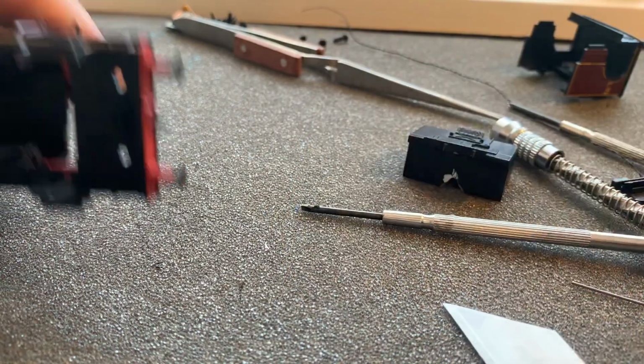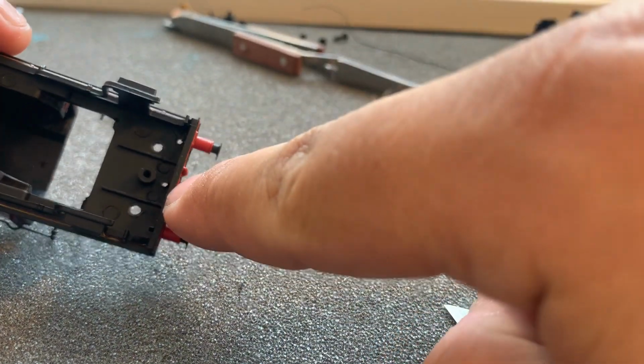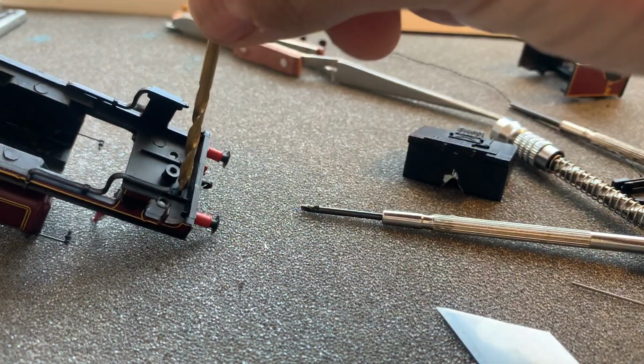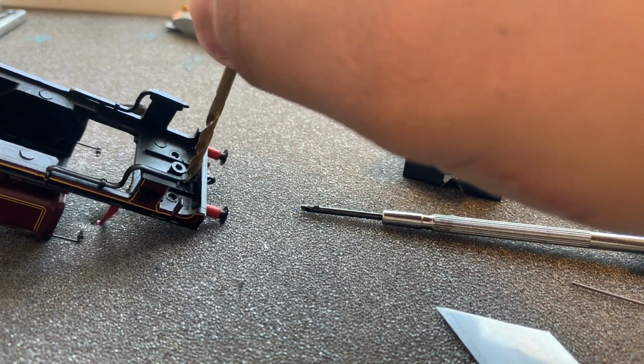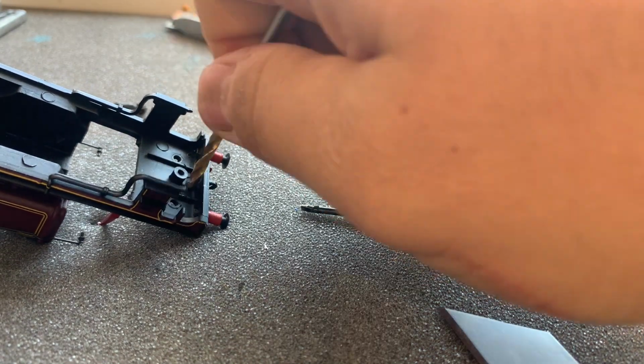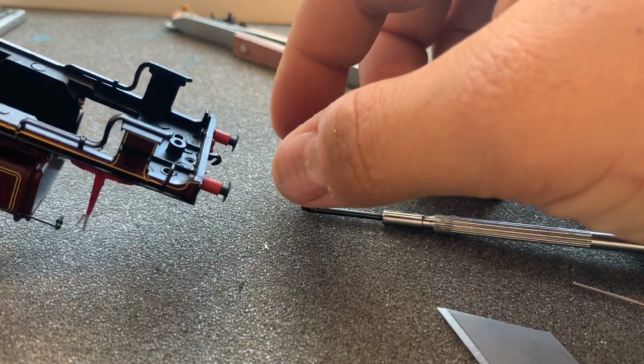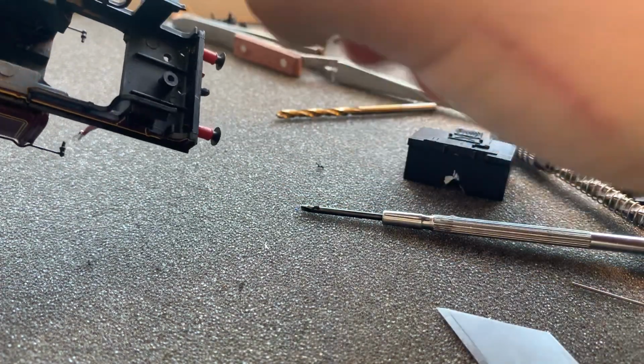I'll do the same underneath, but because you've got this sort of stud in the way, you're not going to get the Stanley in there. So what I'll do is I will get a bigger drill bit. I've got a 3mm drill bit here. I'll just put that on the hole and just give it a twist. Yeah, that will just take that top off, you see. So it's a lot more flush now. Let's get rid of that.